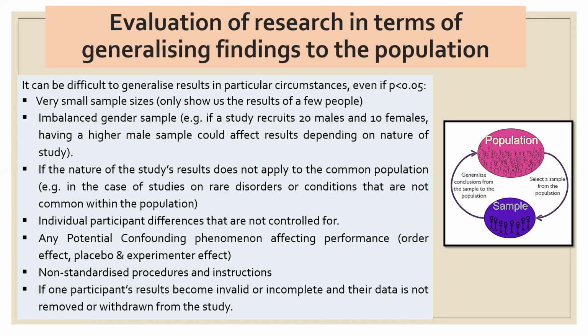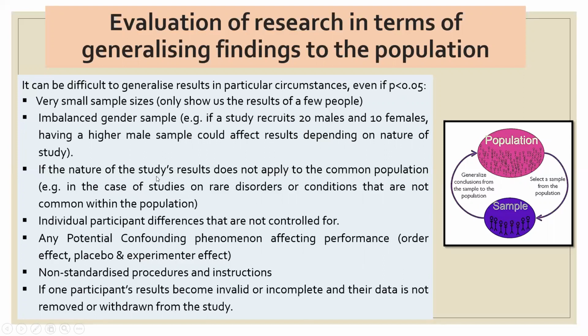So if the study says, okay, this study recruited 20 males and 10 females to be participants in the study, well, we see that there are double the number of males than females. And so depending on what we're studying, that could give males an unfair advantage because they tend to skew the results a bit more because there's more males than females in the study. Again, it depends on what the actual study is about, but in most cases, you can pick out a gender sample that's imbalanced as a potential confounding variable as well.